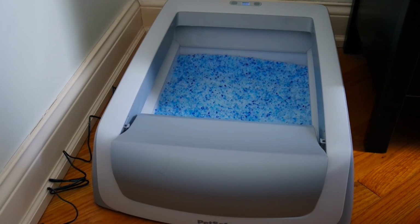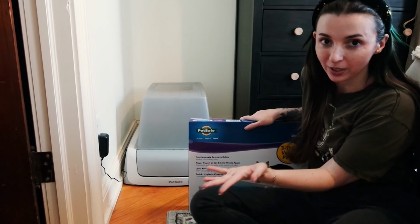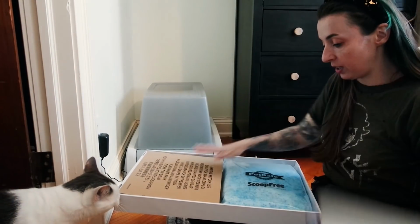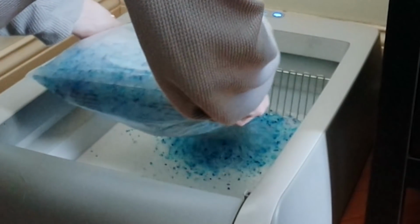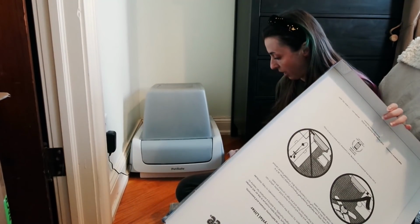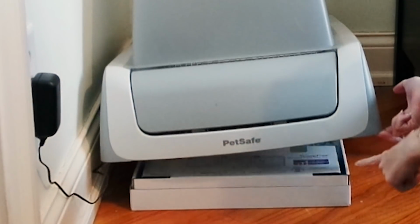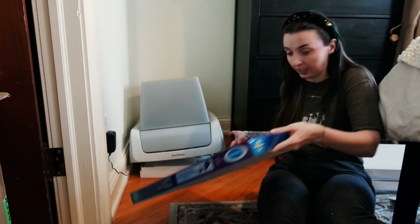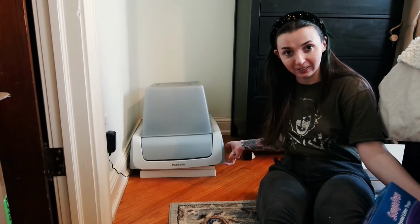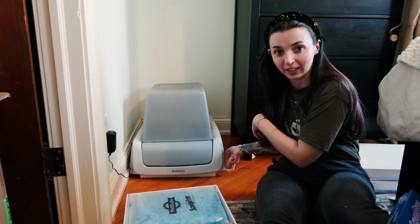And then changing the litter is super simple. You pull out the tray, put the lid on, and install a new tray. It's that simple. So swapping it out is super easy. When you're done with it, you take your refill pack and you take the lid off of this. This is your new litter to replace your old litter. So you will lift this up, and you can see underneath is the old box. You'll take this lid, slip it on the old litter, slide it out, and then put your new tray right underneath.